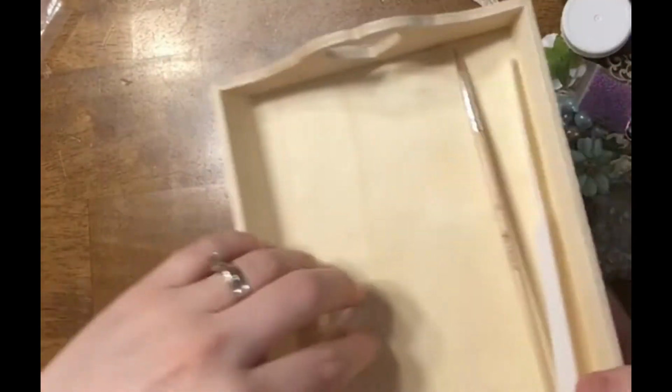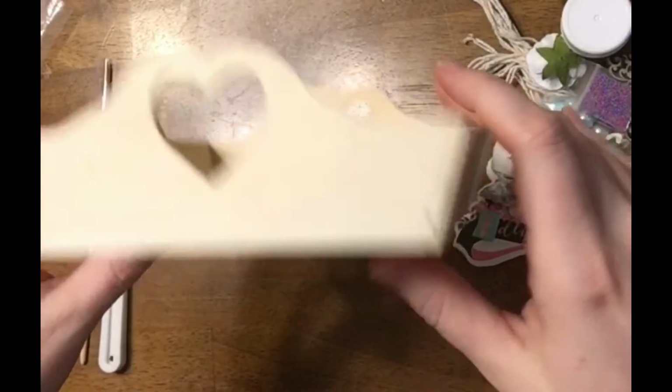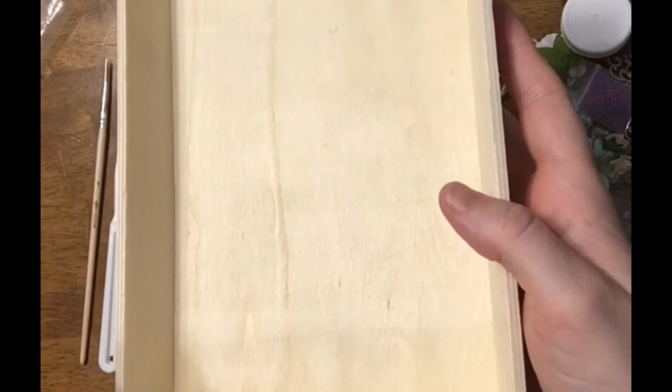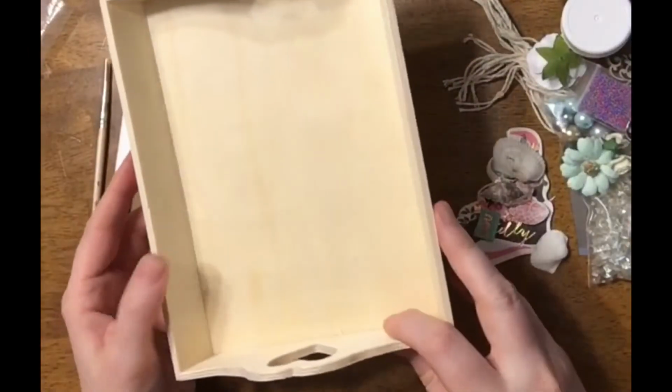The mini kit is not so mini this month. I had some of these left over from when we used them in, I can't remember if it was September or October, mixed media kits, and so I thought, well, let's put them to good use. And every once in a while I want the mini customers to have something a little bit bigger, as like a little special something. So this will definitely be fun.